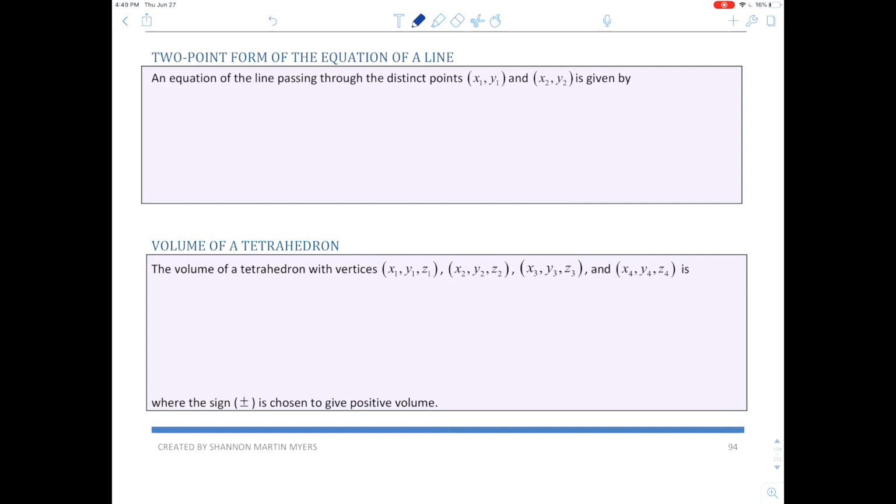So again, these are different ways of finding these things you probably already know how to do. You need to know how to use determinants to find them for the exam. Now for this one, instead of having 3 ordered pairs that we know, we're going to let one of the ordered pairs vary. So we'll just call it x and y so that we get the equation of a line. So what you do is you set the determinant of x, y, 1, and then x1, y1, 1, x2, y2, 1. So you set this determinant equal to 0, and you'll get the equation of a line.